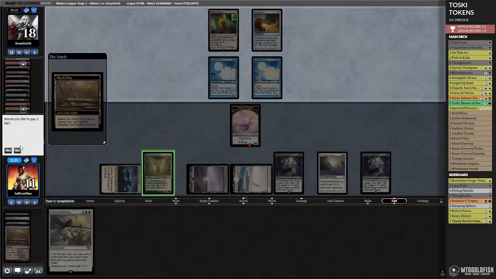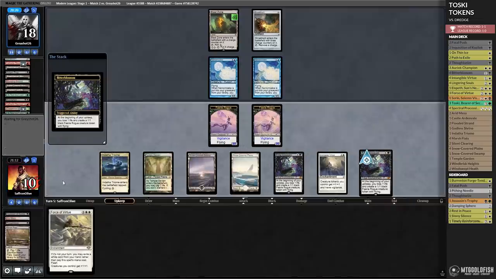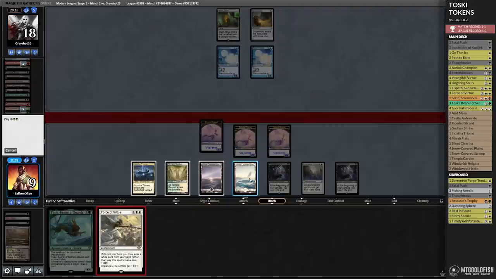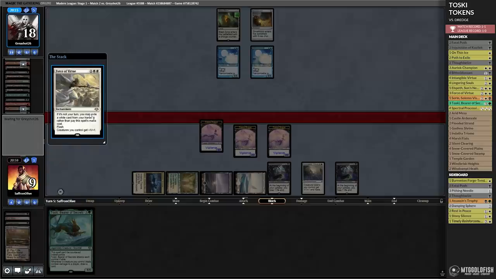Marsh Flats cracked. Take a Temple Garden. Untap. Rest in Peace. I think Toski's for next turn. This turn, we're going to attack. Run out Force of Virtue. Well, this is it.